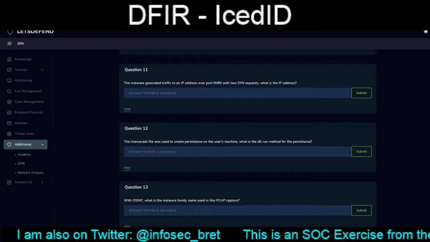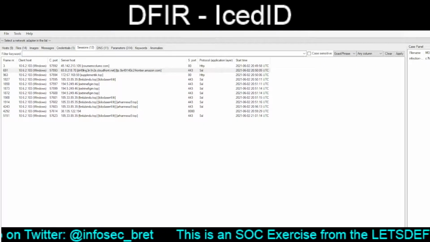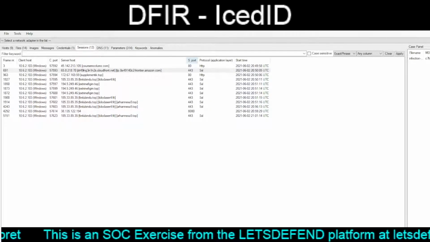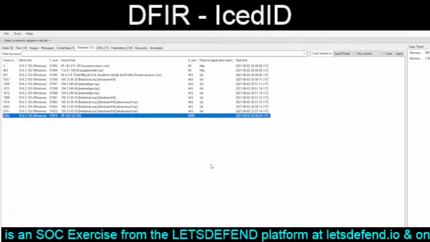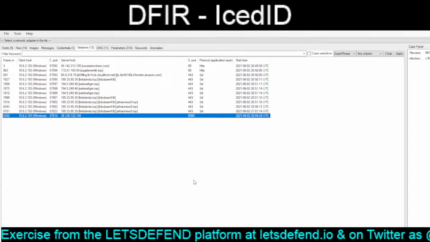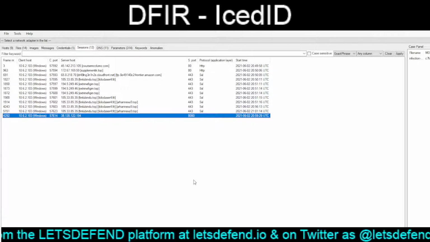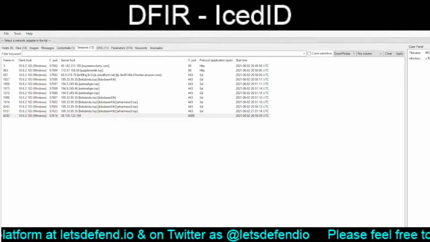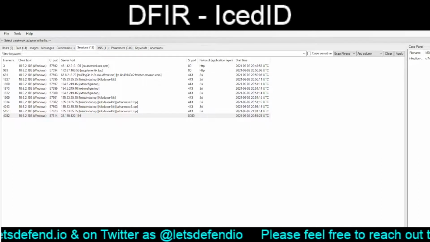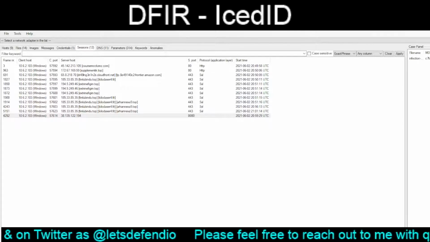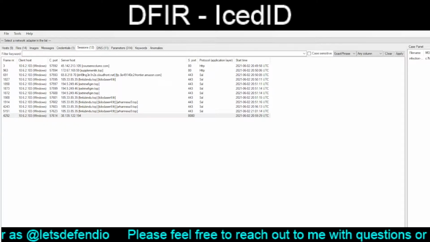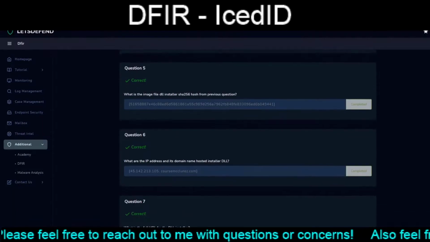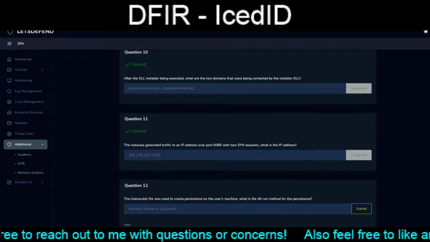Okay, back to Network Miner. Underneath sessions, port 8080. So well, that sticks out like a sore thumb right there. 38.135.122.194 with two SYN requests. Well, I'm always seeing that one there, but let's just, we'll swing. If we miss, we miss, but we're gonna shoot our shot. See what we get. Yeah, here we go. I can't argue with that.